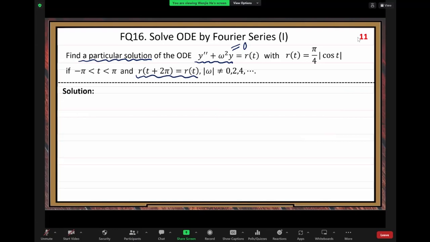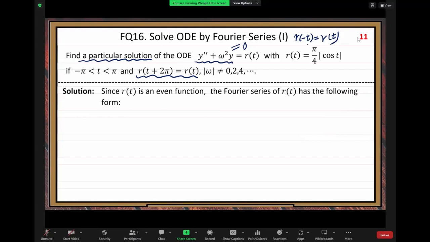Yeah. All right. Let's do the Fourier series extension first, since R function is an even function. Yeah, so you can easily see this is an even function. So what is the even function? With the property R of negative t equals R of t. That's the even function. Okay? Yeah. Here we have this property.